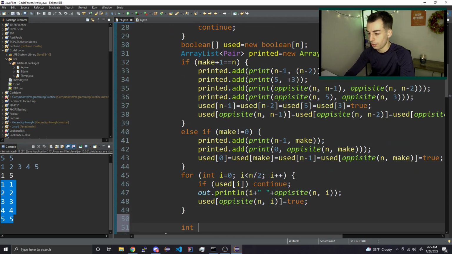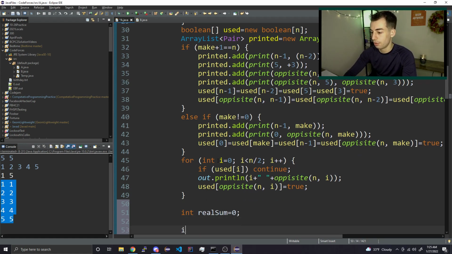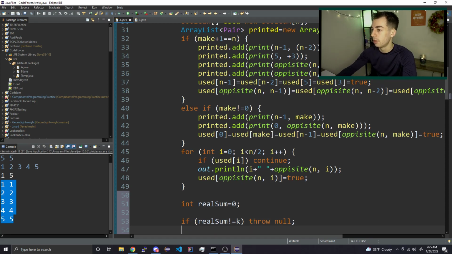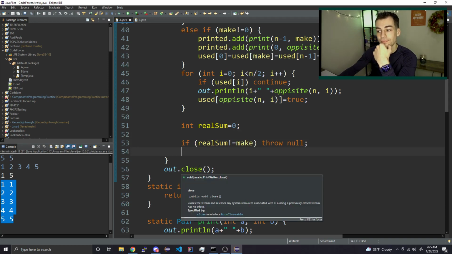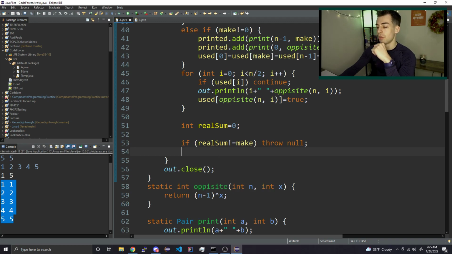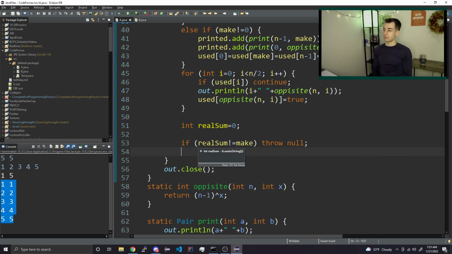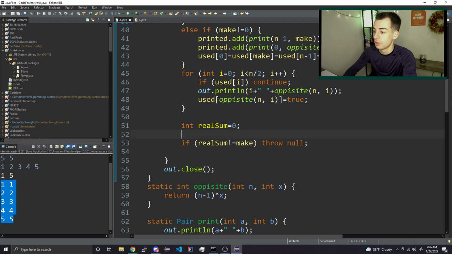Okay, so int real sum equals 0. If real sum is not equal to k, then throw null, and or not equal to make. What else do we need here? We also need to say real sum should be equal to make. Yeah, I guess everything should be used once.